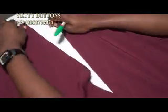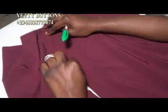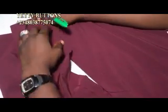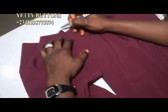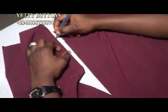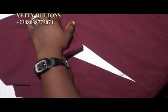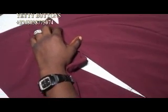So this is the one that is going to overlap this. So the buttons will be attached to this part, and this will have the button holes. So for designing purpose, I'll go ahead and give this part another sewing, just a decorative stitch on this part. So I'll sew it down. So when I'm done sewing it, I'll go ahead and join the shoulders together, and I'll show you on the cutting table.